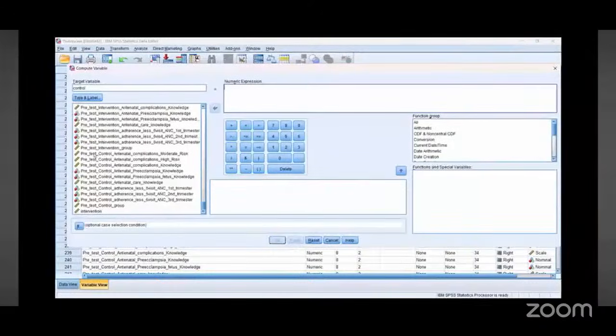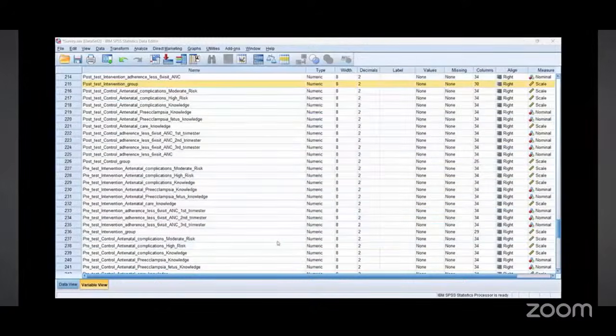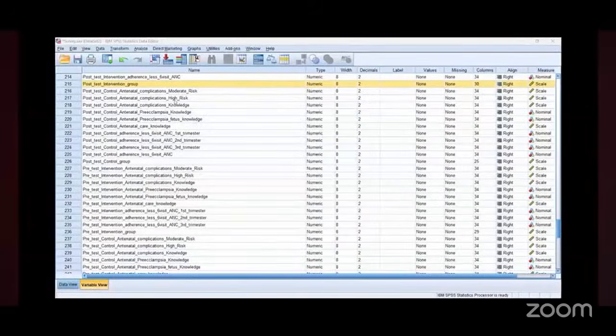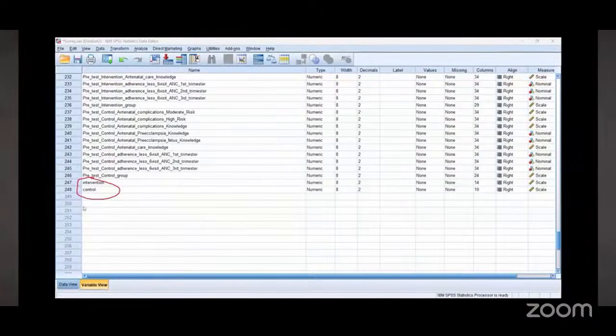We have to get only the control group, pre-test control plus post-test control. Okay, then we click OK, and we go back to the SPSS. All right, so we have two groups. Now we can answer the question, what's the difference? We're going to use the t-test.